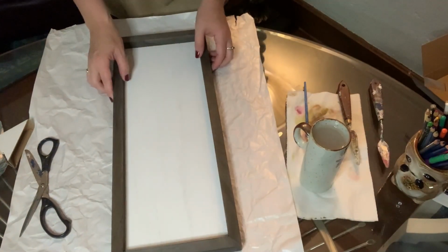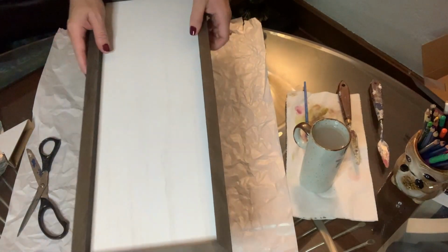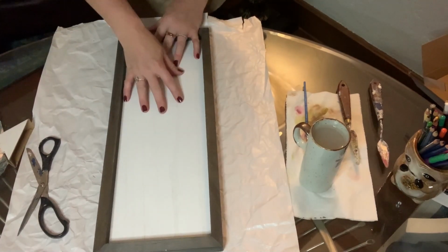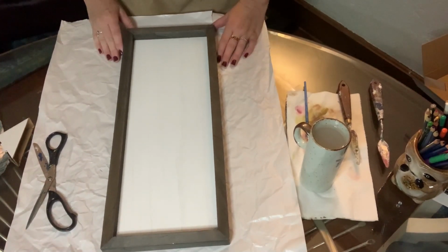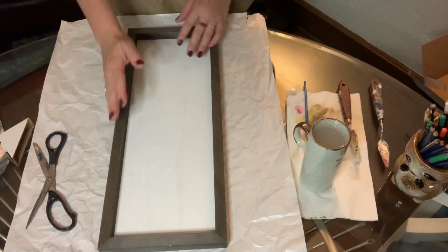You can make frames like this, but why make it when you can get it for $3? Look how nice that is. Cool. I like that dark stained wood on the outside and then the white in the center. So let's think, given the shape of this, we need something that we can paint tall.